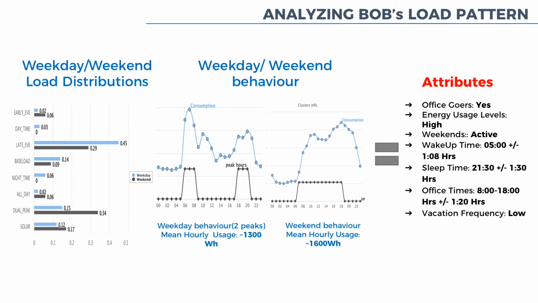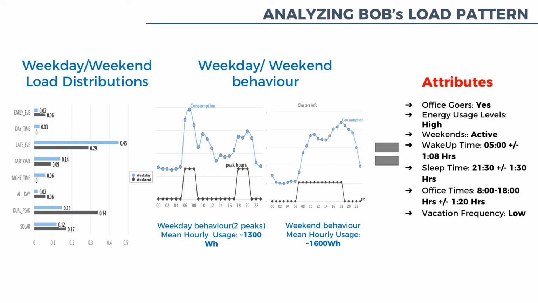Now, since I know this pattern, I can also derive the information like what time he wakes up with some confidence interval. So I say like 5 a.m. plus minus some hours. Similarly, I can say at what time he sleeps in the night, because at that time the load pattern will go down. Also, I know the office timings, because I know during what time of the day that consumption was flat.